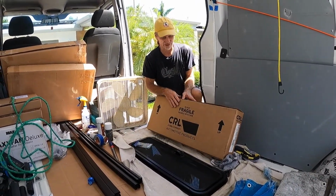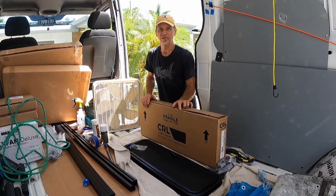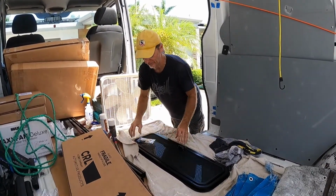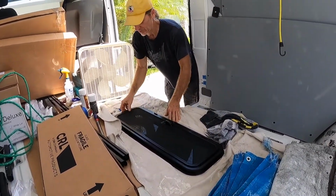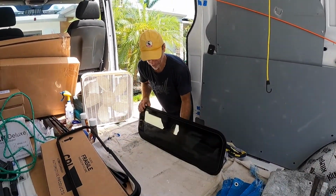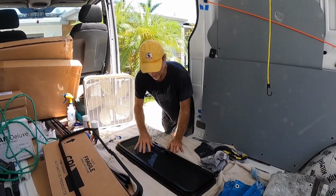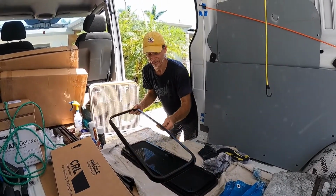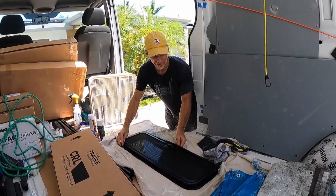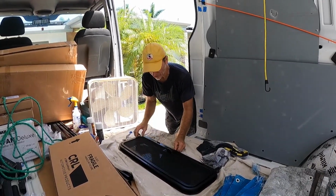Here's the CR Lawrence aluminum windows. This model is the AW1033. This is the way it comes in a box. Pretty packaged, pretty safe. Comes with the screws, the trim ring, and of course it comes with the window. This is the awning window. Comes out like so. Has a screen on it. We take this, put this in from the outside, put this in from the inside, sandwich it on the metal of the van, and run the little screws through the holes down into the window.